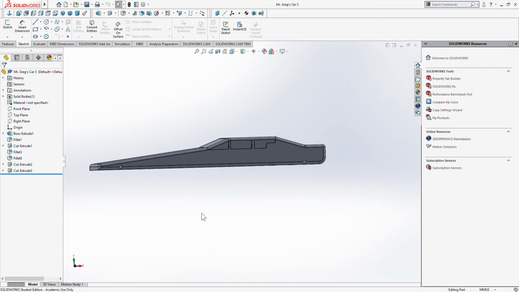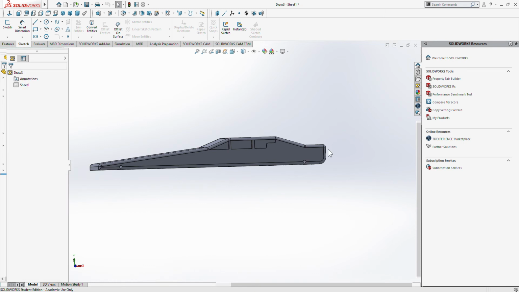So there's two ways to pull up the drawing. First thing I need you to do is open up your car, because I want you to make a drawing of your car, just like this. And then you can either go up to the top corner here to the icon, and some of you will be able to click on this icon and open up a drawing, and then others may have to do like I do and make a drawing from a part there.